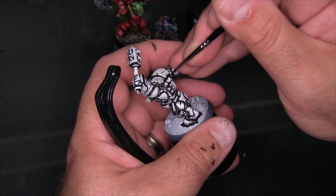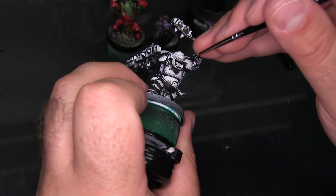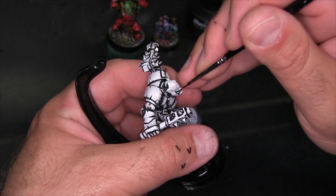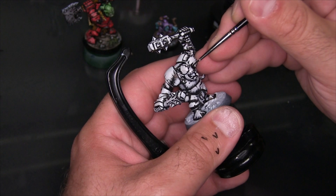Now I'm getting into detailing the face by creating all the different outlines around it, and I'm exclusively doing this with the smaller brush. I don't really want any large, chunky shadows on the face — I want it to be very controlled. It's obviously the focal point of the model and it's got the most delicate detail. His teeth are much smaller than any other element, so I want to use an appropriately sized brush and appropriately sized lines.